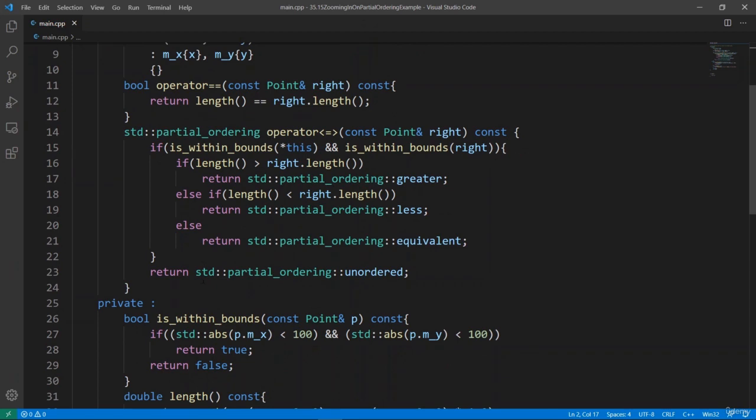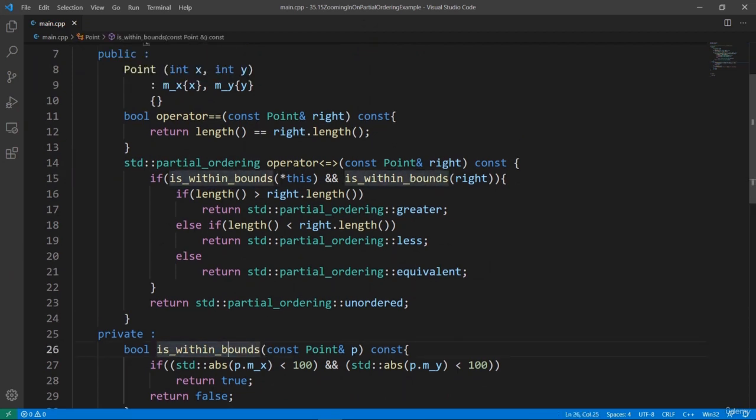And after we have our is within bounds function, we can use it in our three-way comparison operator. If both our points are within bounds, we're going to do regular comparison. And if the left operand is greater in terms of length, we're going to say partial ordering greater. If the left operand is less than the right operand in terms of length, we're going to say std partial ordering less.